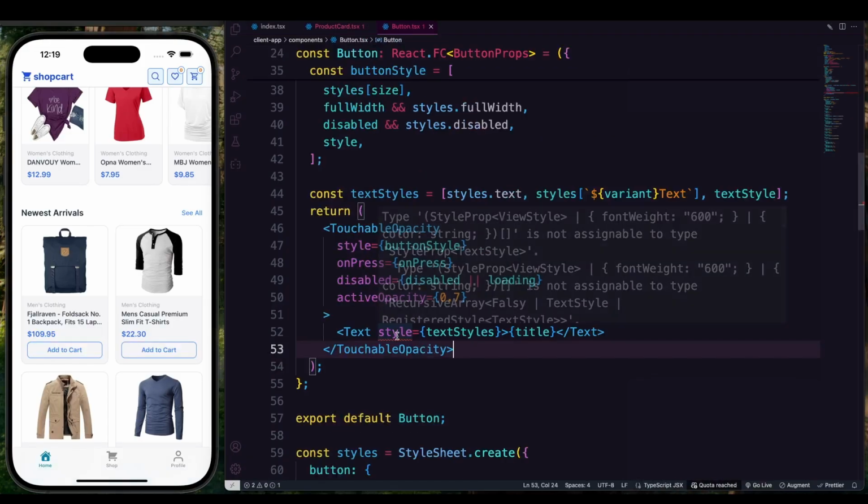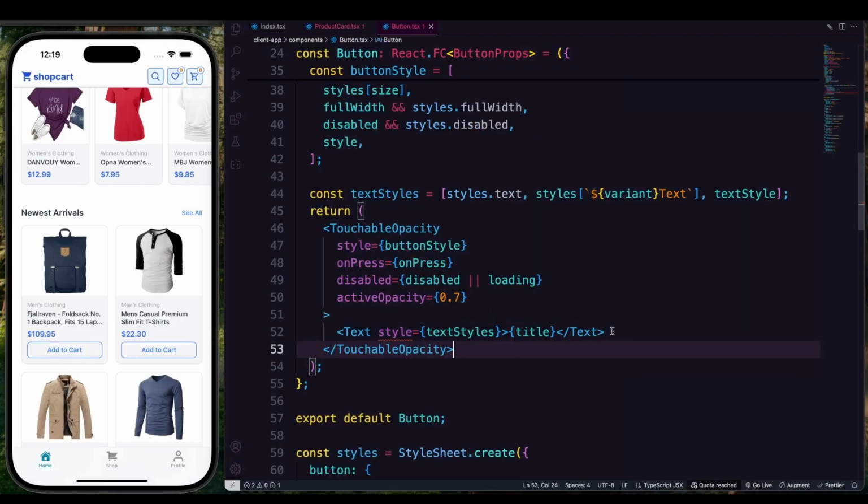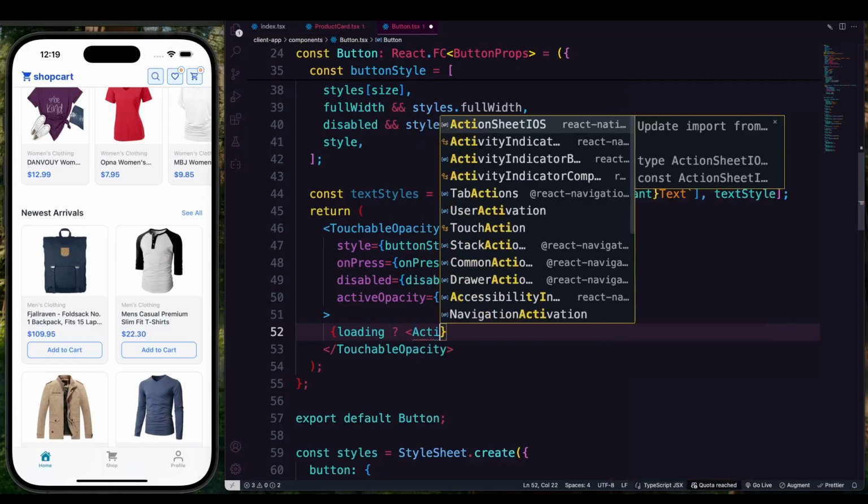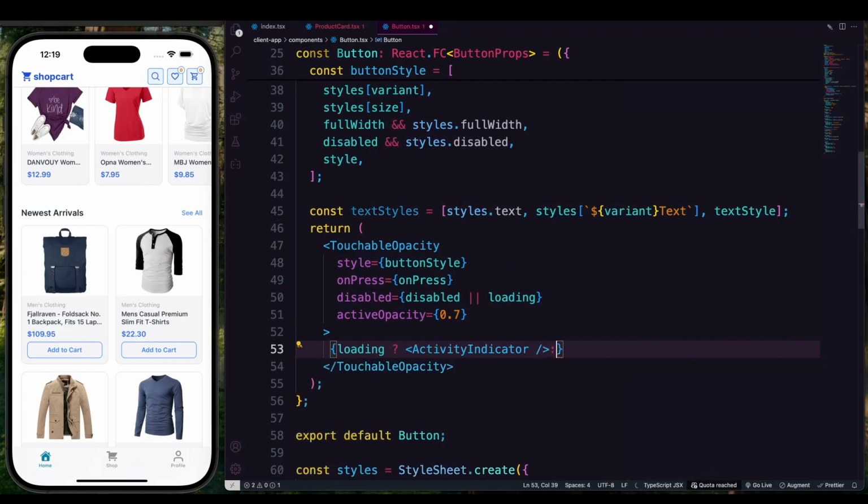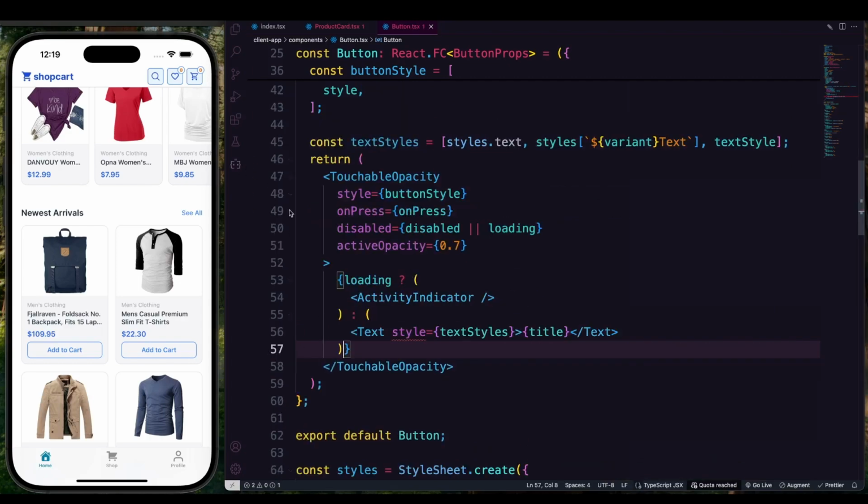Okay, I'm gonna go on with that. There should be a loading property. When loading is coming, I'm gonna provide the activity indicator from React Native, and if it's not loading, then we pass the text. That's the condition we're gonna provide.